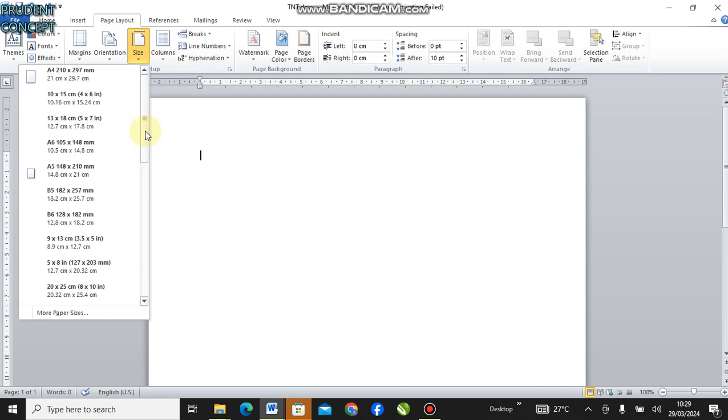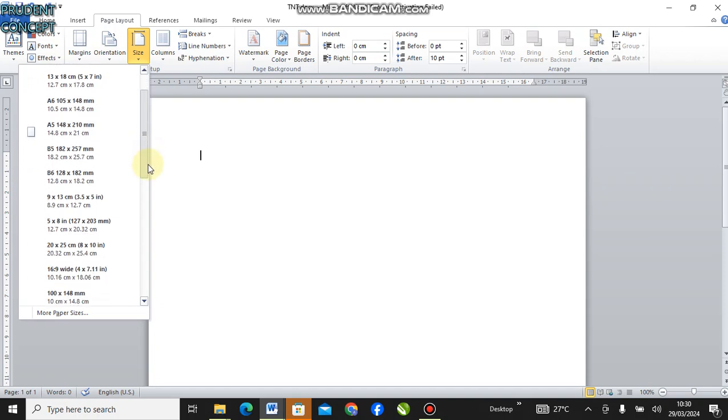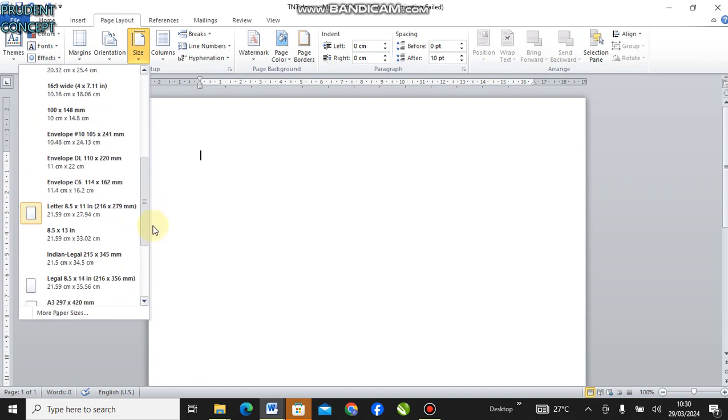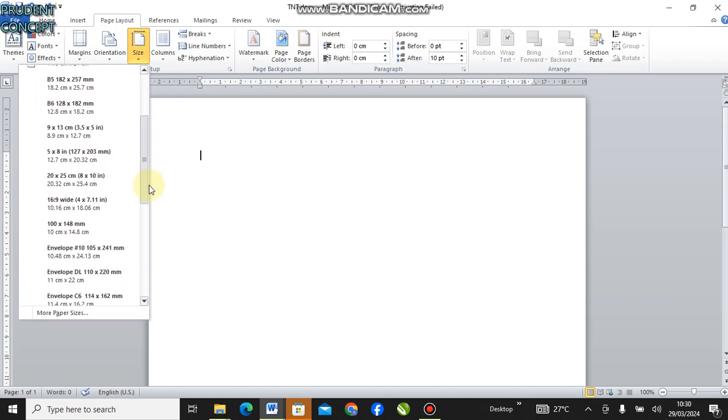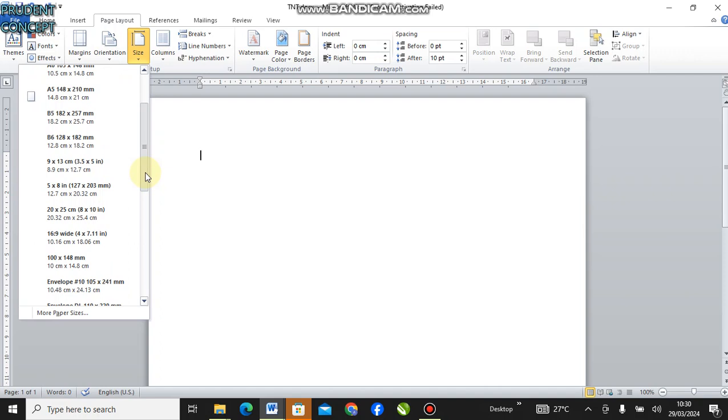Now if you fold it into two, it gives you an A5 size, which if you measure will be 148 by 210 millimeter. If you fold that same A5 paper into two, it gives you an A6 size, which is half of the A5 size.